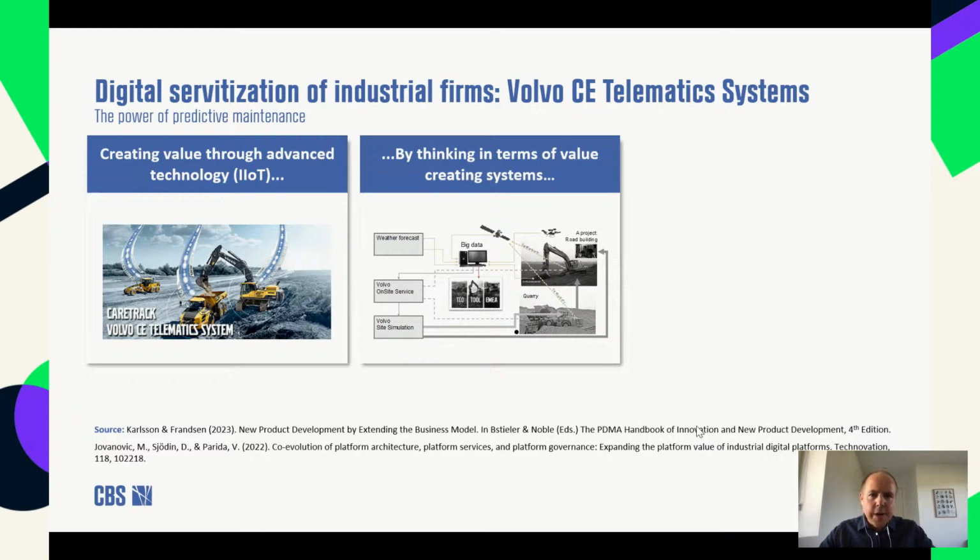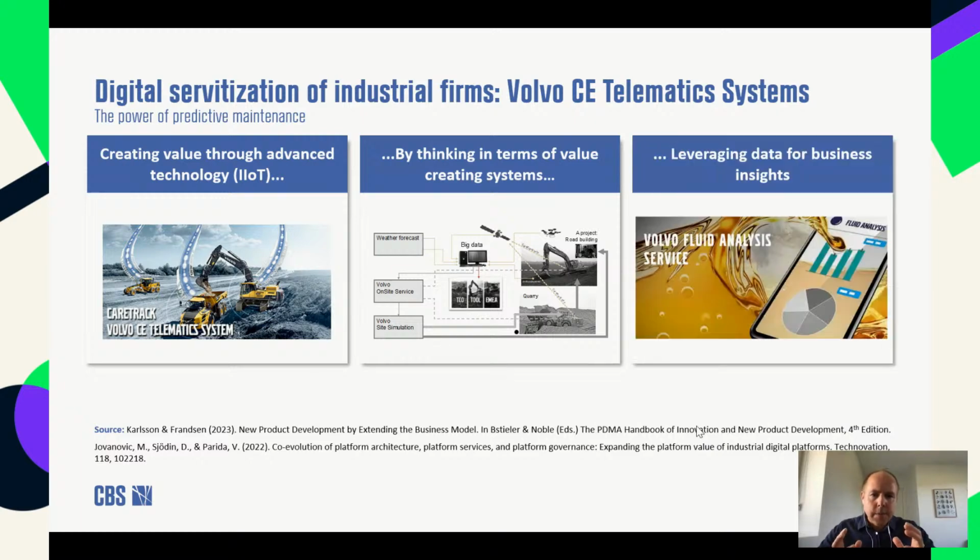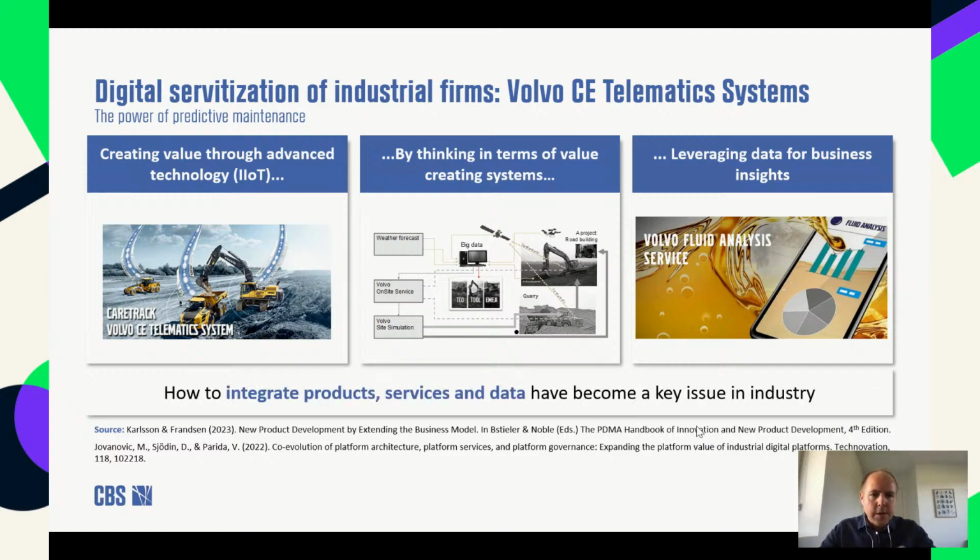Thinking in terms of value creating systems, trying to bring together a lot of data and leverage that for value creation. Increasingly leveraging it also for predictive maintenance, using real life data to create analytical models, algorithms, and machine learning models to create value for the business on an ongoing basis.